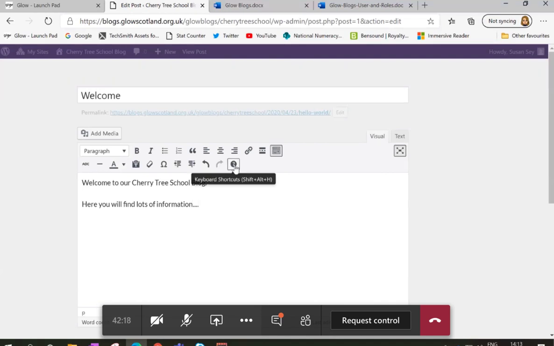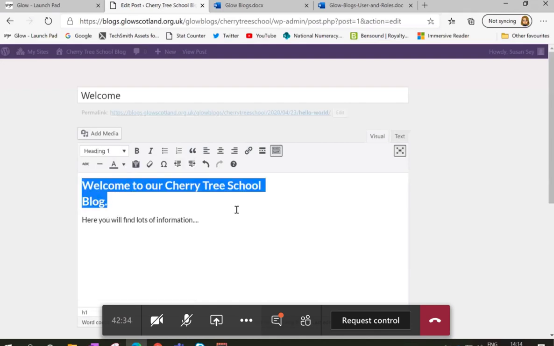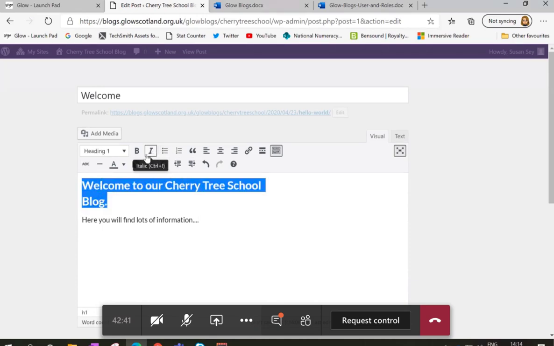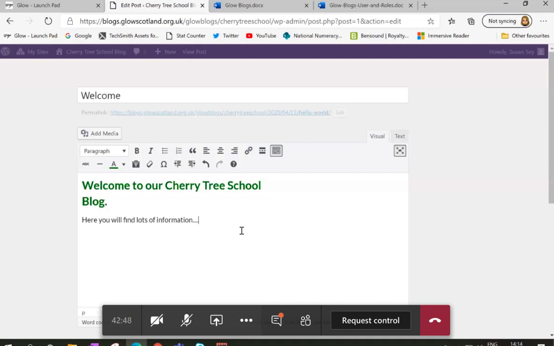So you can see it's quite a simple interface when you're adding your post. So you can just type into the body, you can highlight your text, and you can change it from being a paragraph to a header, and you've got a few versions of the header. So let's just have a look at the heading one. So we've got a nice big bold title for the body of my post. I can also highlight my text and I can use the various formatting options in here. I might just change the colour just so we can see how easy it is just to customise my post.